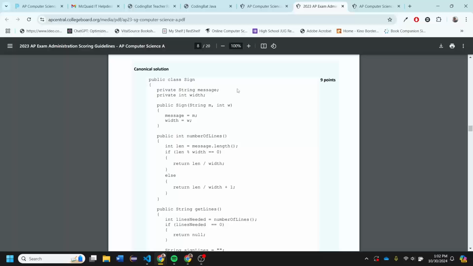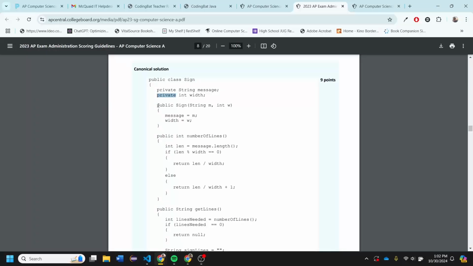Okay, you get 1 point for saying public class Sign. And I know we haven't covered classes yet, but I did last week with the Scooby-Doo class. So you know something about them and you've seen examples in the text. After the class statement, there are two instance variables that were described in the narrative. One is a string, which is the message, and the other is an int, which is recording the width of the sign. And by nature, they're private, and so you get 1 point if you can declare private instance variables that are described in the written problem.